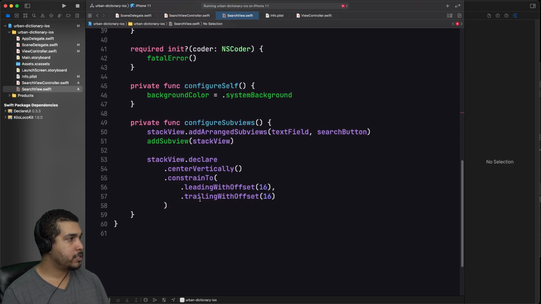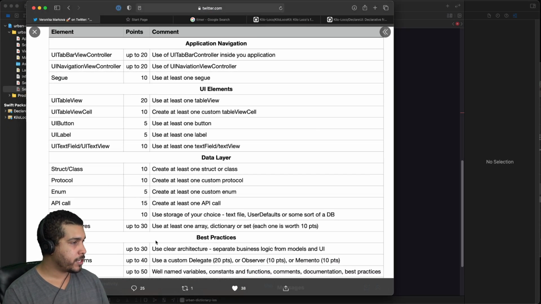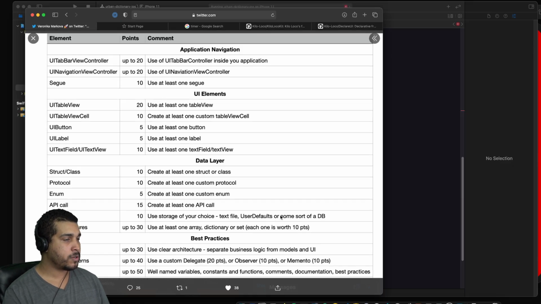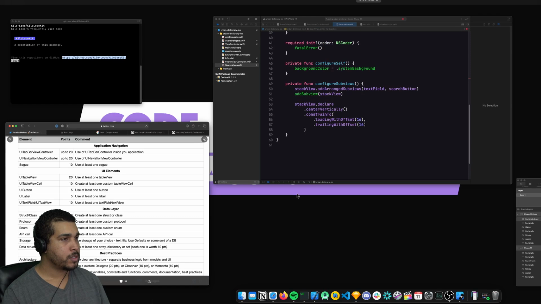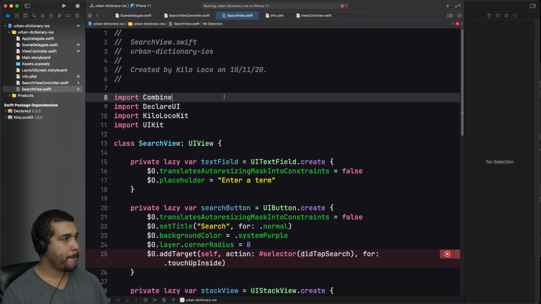So let's go ahead and get Combine in here. I think we're gonna need to use delegates. Because we have to use delegates, observers, or mementos, I guess we won't use Combine.